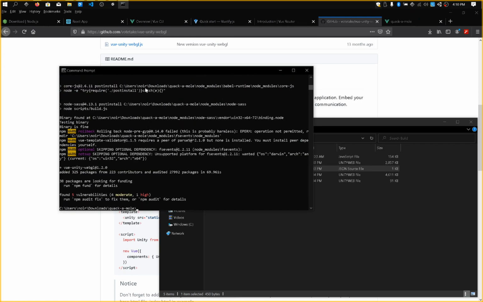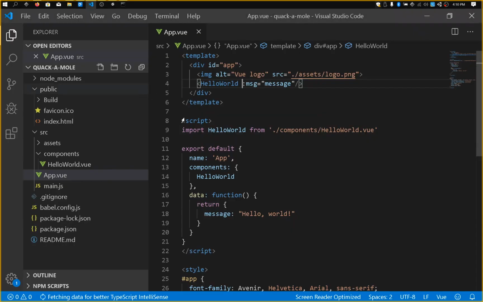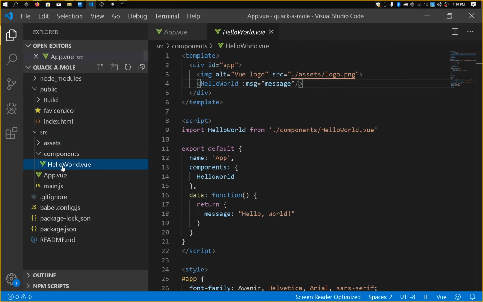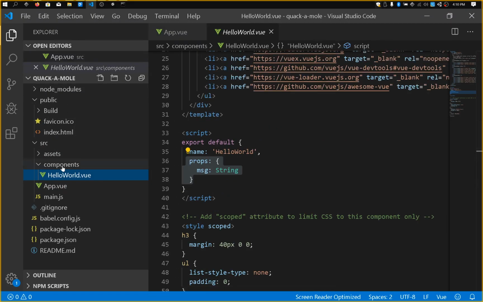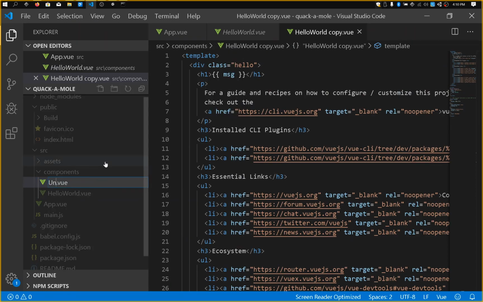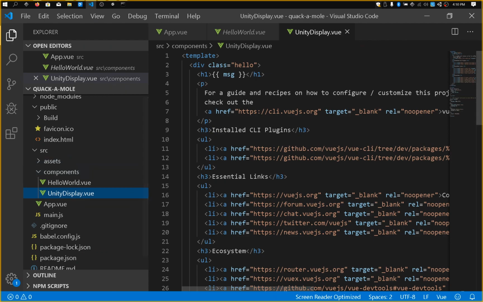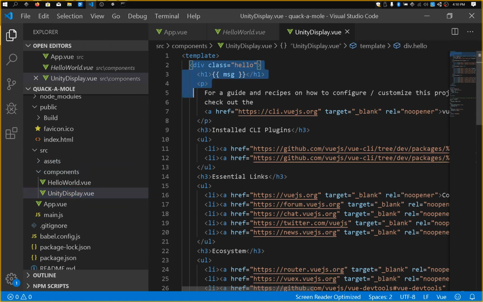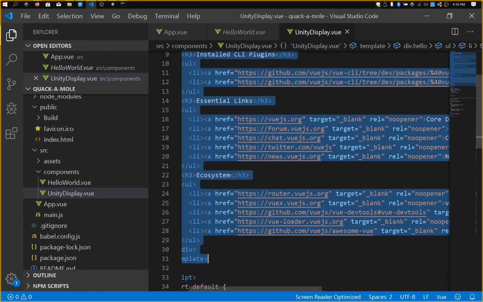All right, so now I'm going to make a new component. I'm going to call it Unity display. I'm going to remove all of that from the template because that's too many links.